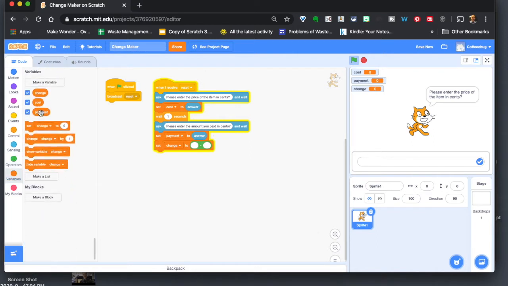And what we're going to do is we're going to put in what they paid. Oops, and sometimes that happens. Sometimes it's easier to do this outside and then add it in. We're going to take payment minus cost. All right, and we're going to stick that right in there.